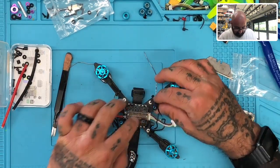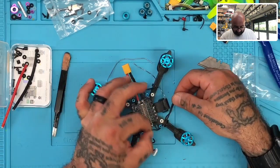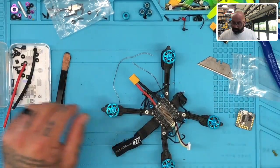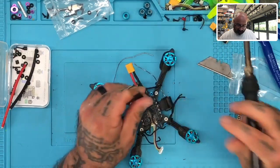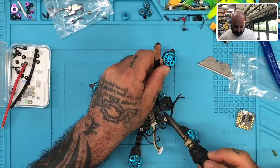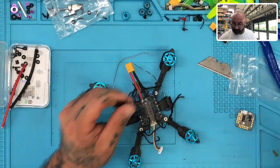Okay, thank you. All right, so we're going to take the inside wire here, and we're going to run it to the far end. So let's do that. Let's see if I have to tin these. They already were tinned, so let's just see if I can use what was already on there. All right, let's do this. One. Yeah, and that looks like it's going to be just fine.